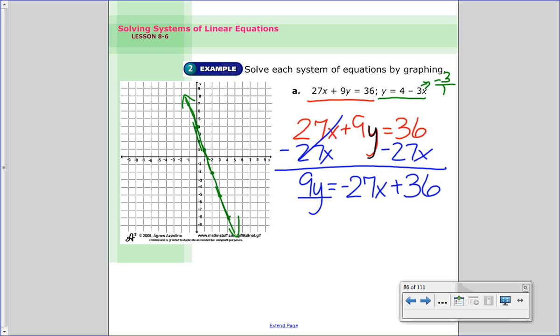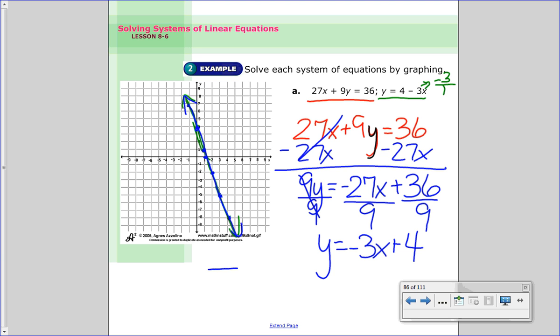There we go. And then to get y by itself, they're multiplying, so I divide. And thing to keep in mind, you divide every single term by that on both sides. So now I have y equals -3x plus 4. So again, I could graph this one. Well, it starts at 4, and it goes down 3. Oh, oops, too far. Down 3 over 1, down 3 over 1, and it just keeps doing that. And you'll notice, well, when we do that, it's the same line. Because it's the same line, there are infinitely many solutions. So that would be my answer.